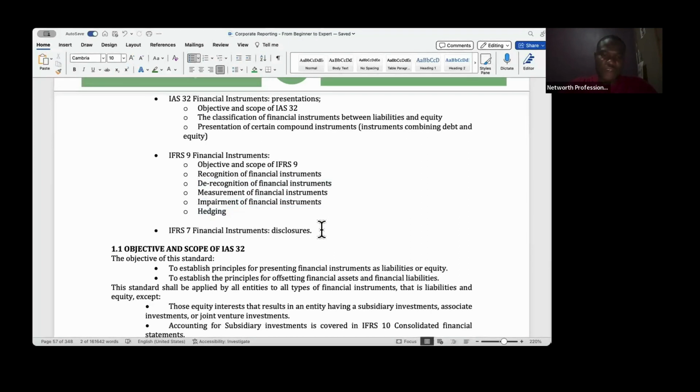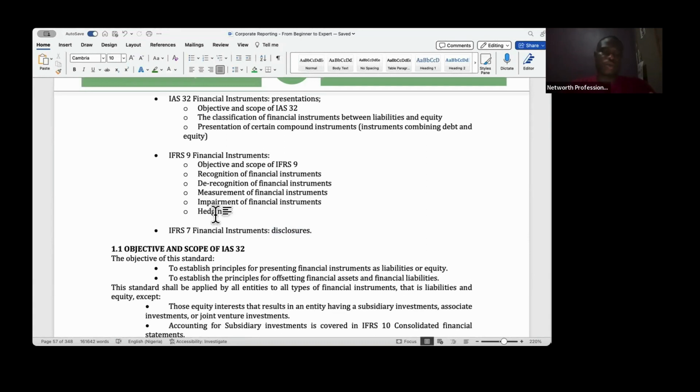And there's also IFRS 7, which we are also not going to look at because it's not even within the scope of this exam. So hopefully, I hope to go far today, but I know we can't finish all of this today. But majorly, we are going to round it up next week. Next week will be the final class on financial instruments. So let's see how far we can go today.